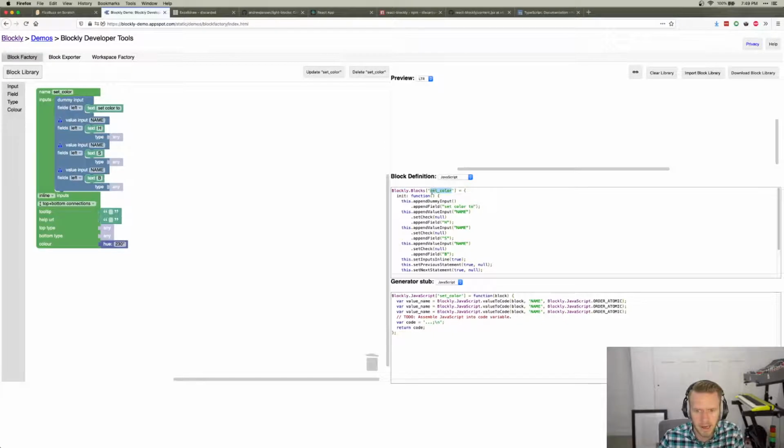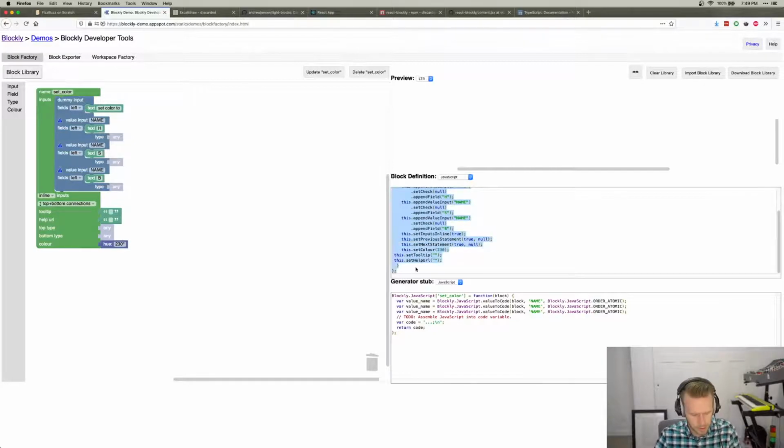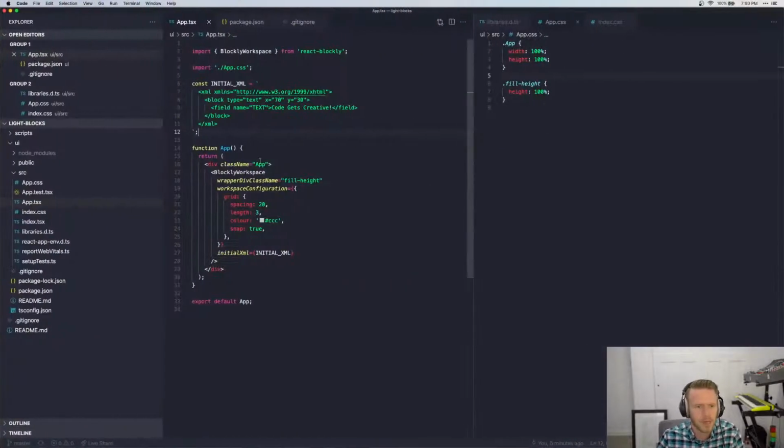Blockly.blocks at index set color is assigned this thing, and notice how init is a function. So this is kind of like an old school JavaScript class where we're assigning functions onto properties of an object, and then we can new them up and that kind of stuff. So the interface looks a little funny, but it totally works.